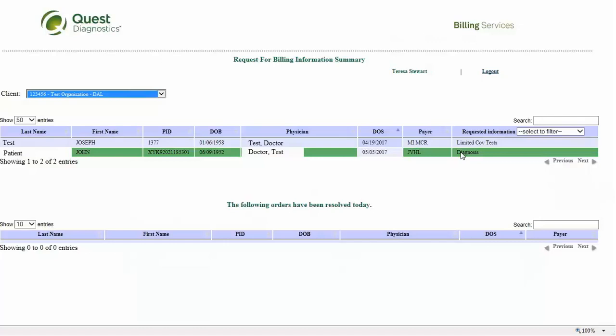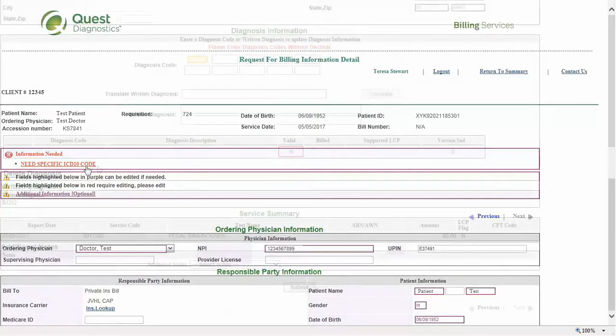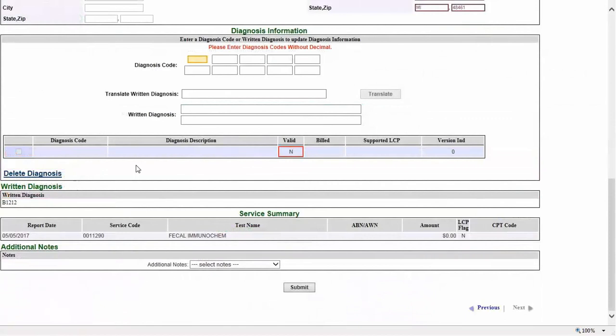eTrailers with Diagnosis as the error category might display a message indicating to you that the diagnosis code provided is inconsistent with the patient's age or gender, or in this case, that no diagnosis codes were provided for the date of service. First, if any diagnosis codes are currently associated with the order, they will display here for your review. Then, provide any additional diagnosis information that is in the patient's chart for this date of service. You may add diagnosis information in one of the following ways.